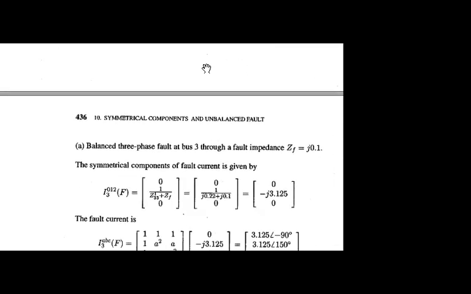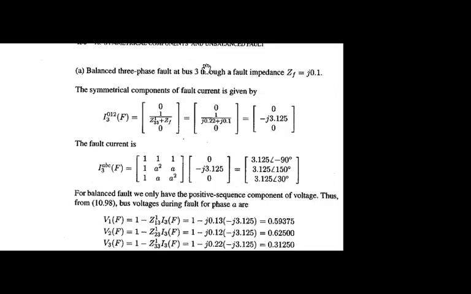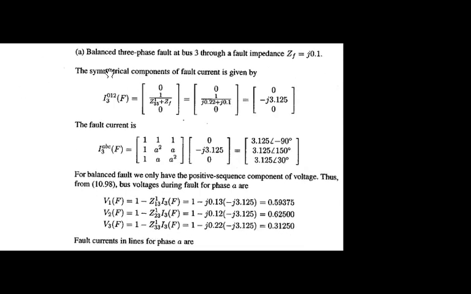So now our main concern is the fault calculation based on Z bus. If you can recall the balanced fault scenario, which is a three-phase fault, as it was mentioned, the third bus was the fault bus. That's why it is I3012. If it is bus 2, in that case, it will be I2012.